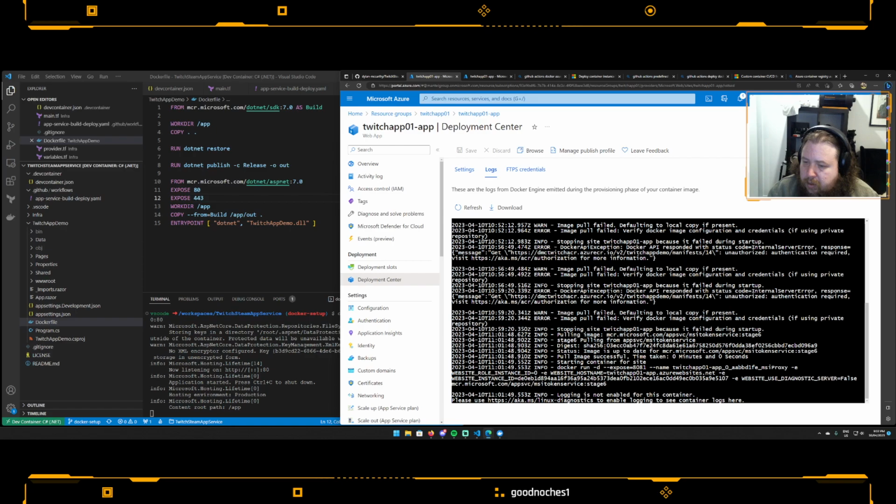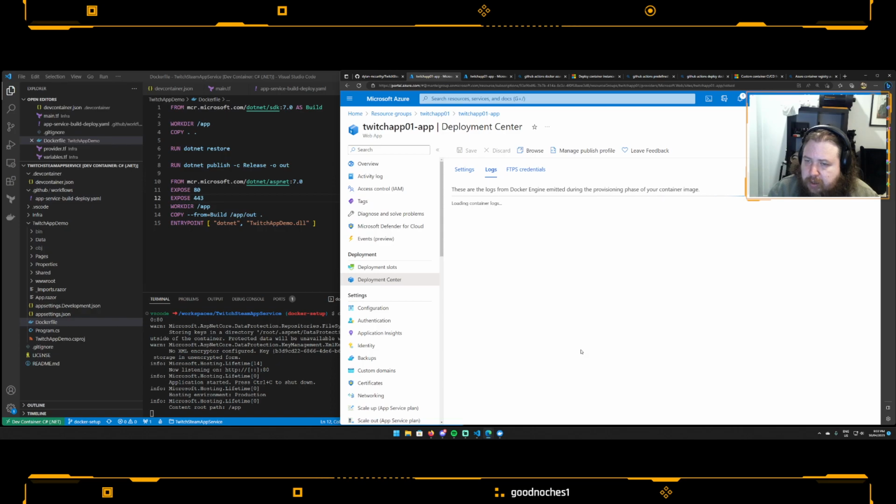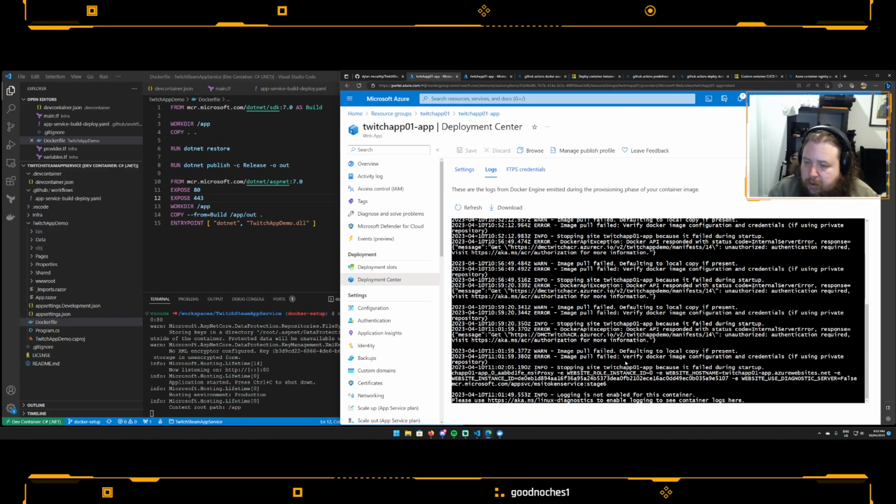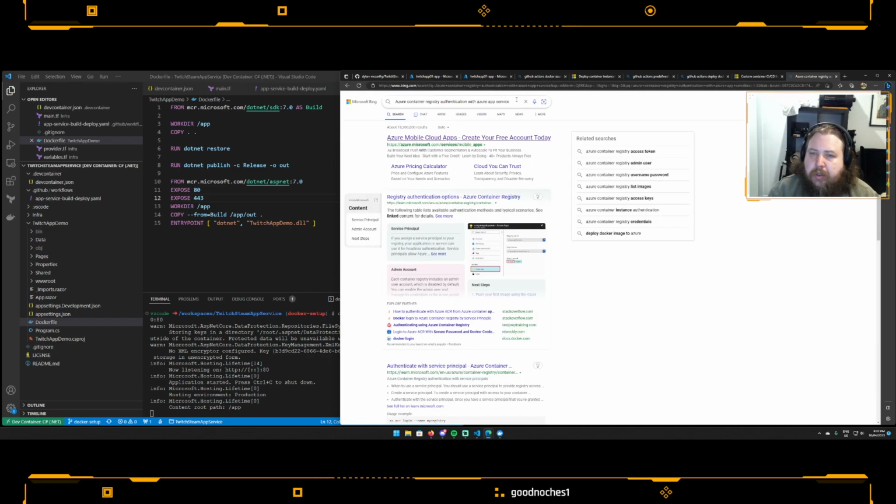Okay, so we are pulling image. I think that's the details for doing the token provider. Looks like it still didn't do it.